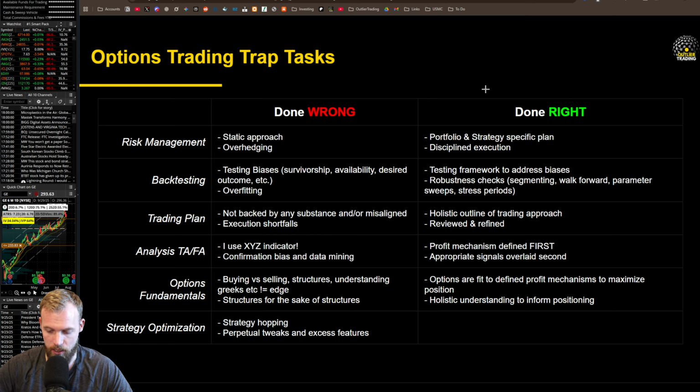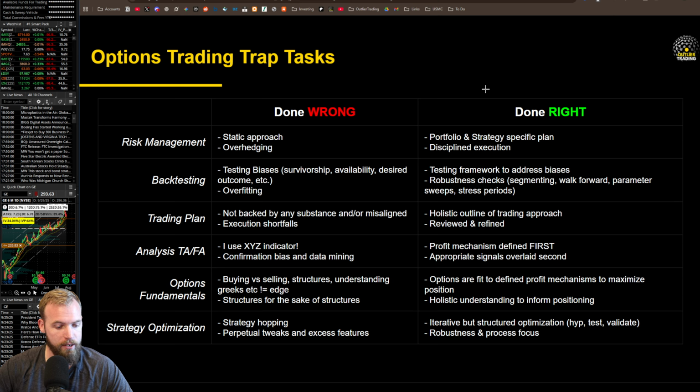Massive, massive mistake. So when we're thinking about optimizing a strategy, that's fine. It should be iterative. But before you start messing with things, you should start with something that's well researched. If you're noticing something that you think can be improved, you need to start with a hypothesis. You need to test that idea and then validate or invalidate that idea in a much larger sample than the handful of trades that you recently had.